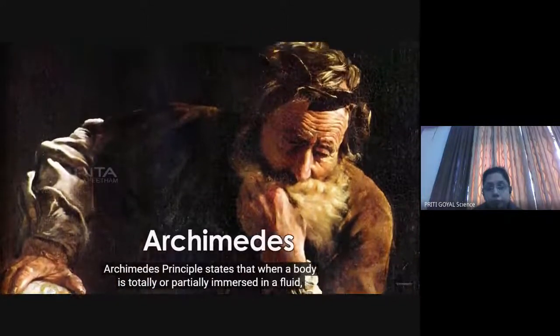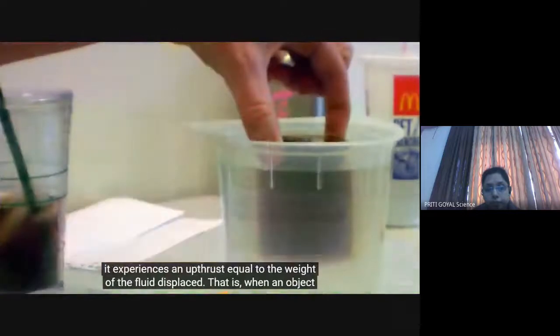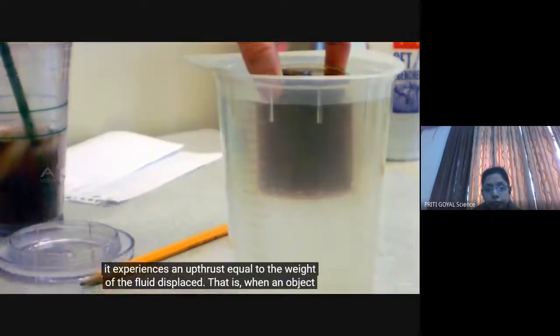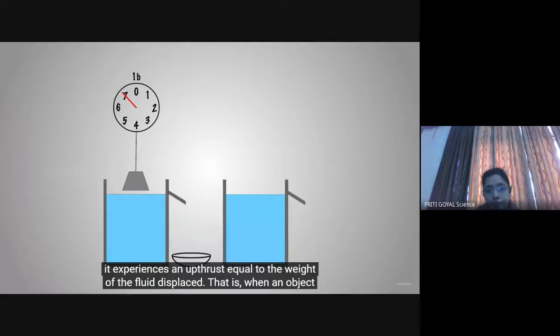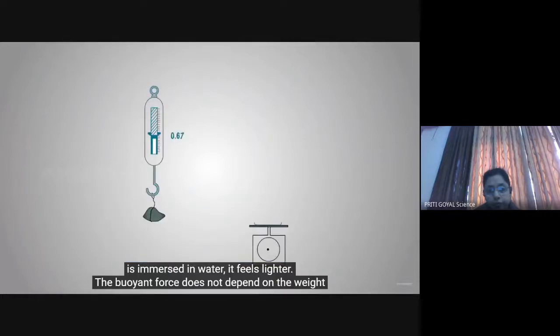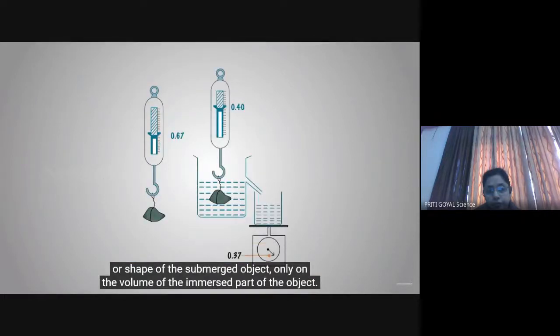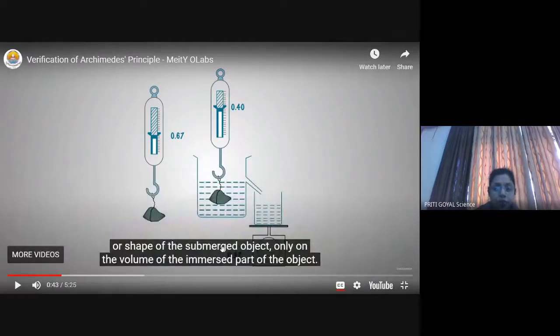Archimedes' principle states that when a body is totally or partially immersed in a fluid, it experiences an upthrust equal to the weight of the fluid displaced. That is, when an object is immersed in water, it feels lighter. The buoyant force does not depend on the weight or shape of the submerged object, only on the volume of the immersed part of the object. Is this part clear? It doesn't matter what the shape of the object is. The volume is important. Okay.